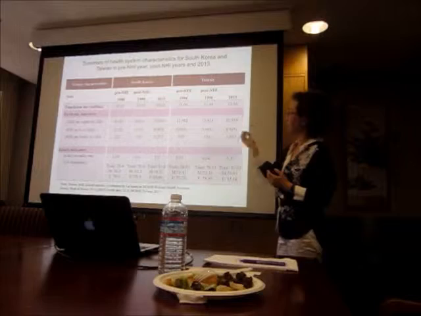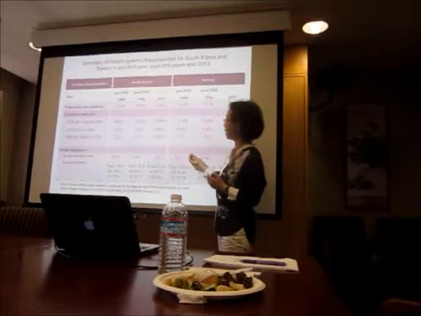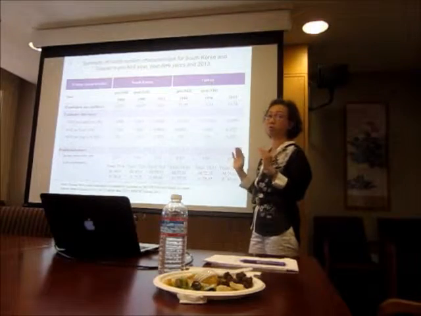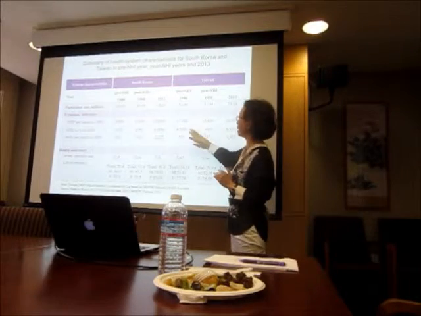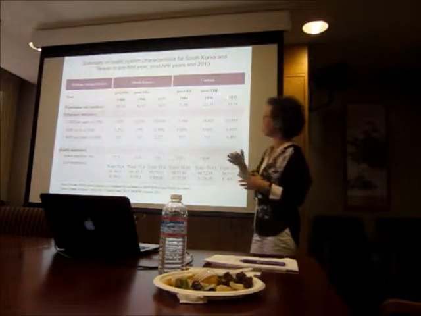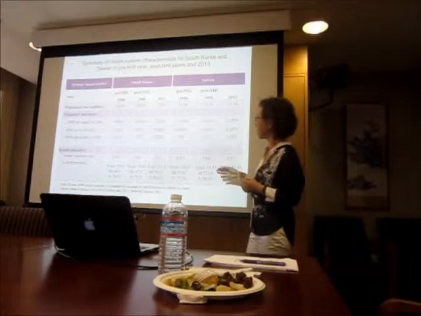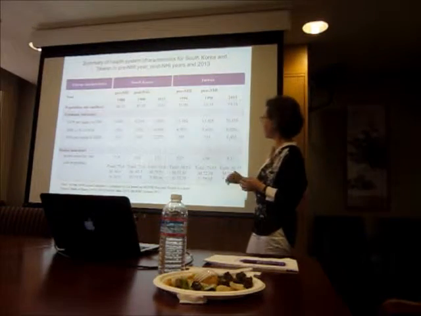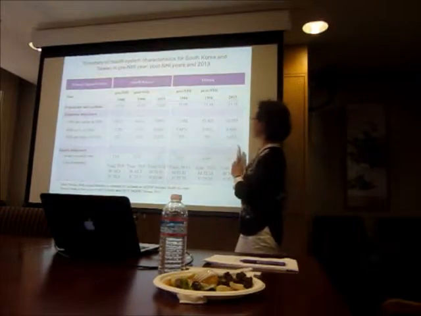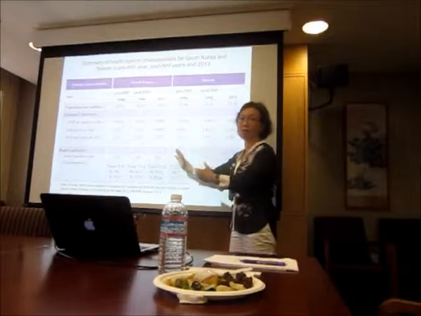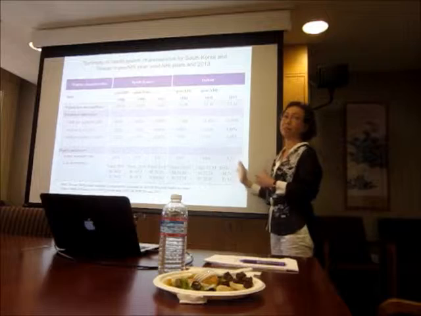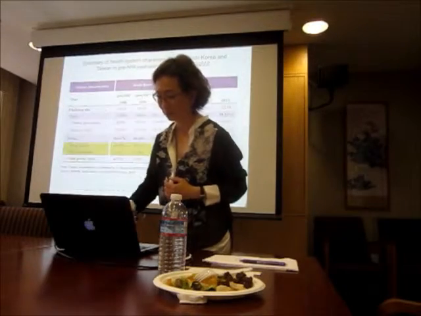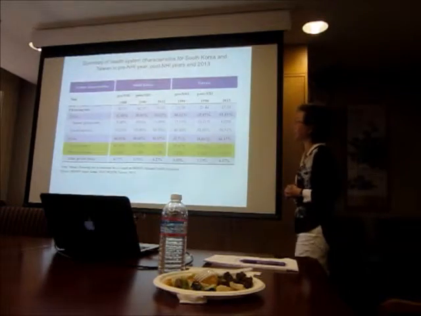In terms of national health expenditure as a percentage of GDP, both countries are pretty similar now, close to 7%. Before, Taiwan spent a little bit more, and South Korea, when the economy was not that good, spent roughly 3%. In terms of health indicators, infant mortality rate and life expectancy, before the year 2000 Taiwan was doing better than South Korea, and now we are a little bit worse. So the economy is a big driving factor, even for general public health indicators.